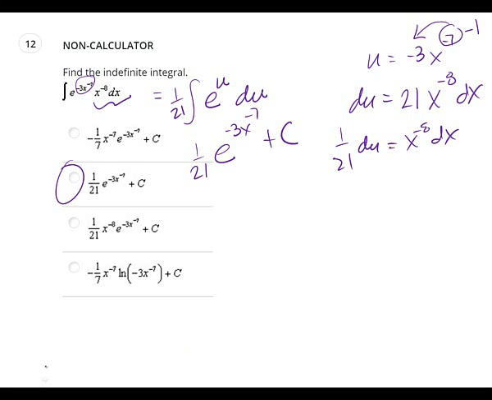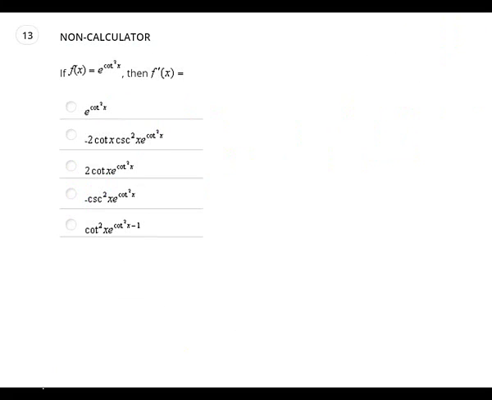All right, we good with 12? All right, let's look at this one. We got to take a derivative. It looks like we just have a chain rule. What's the exponent on the cotangent? Is it cubed? Yeah, it's squared. Oh, it's squared? Okay. So let's see. I'm going to rewrite really quick. So f of x equals e to the cotangent of x squared.